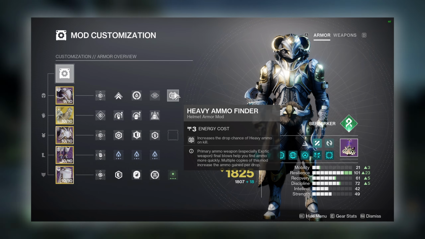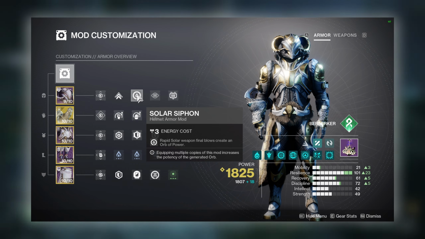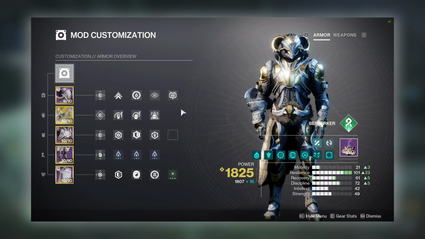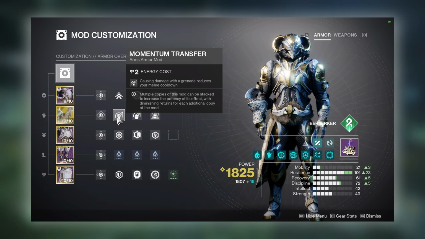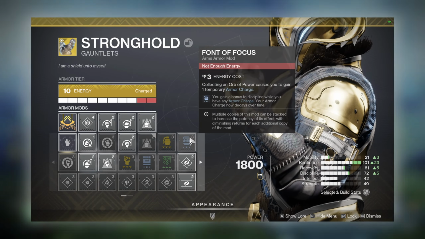Mod-wise, you want to be using Heavy Ammo Finder with a Heavy Ammo Scout. This in combination with Solar Siphon, so we can make Orbs of Power with our solar weapons. On our gauntlets, we are using Bolstering Detonation with Impact Induction and then Momentum Transfer. If you have the space, you can also use something like Font of Focus.